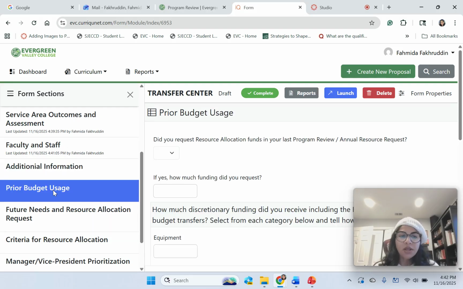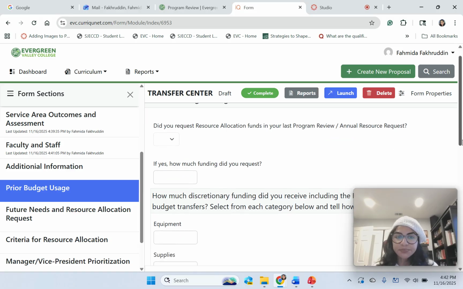For your resource request, the budget committee needs to know the information about prior budget usage, which you have to provide here.